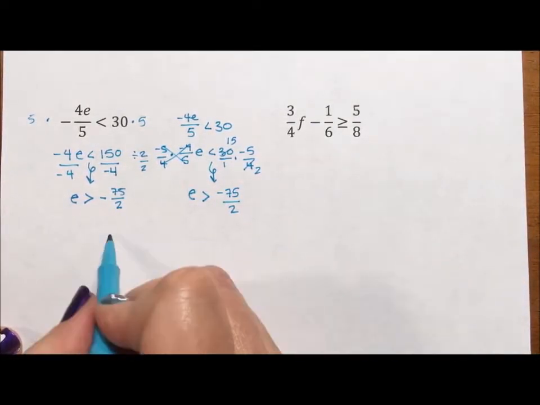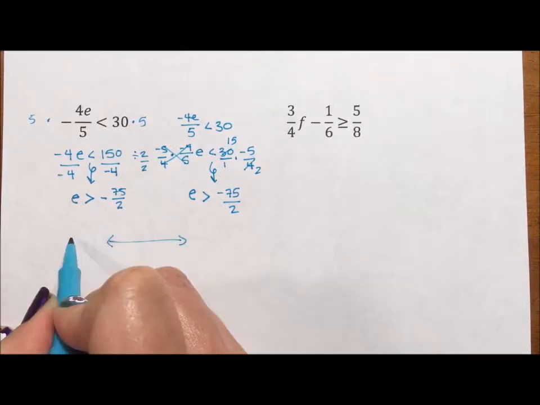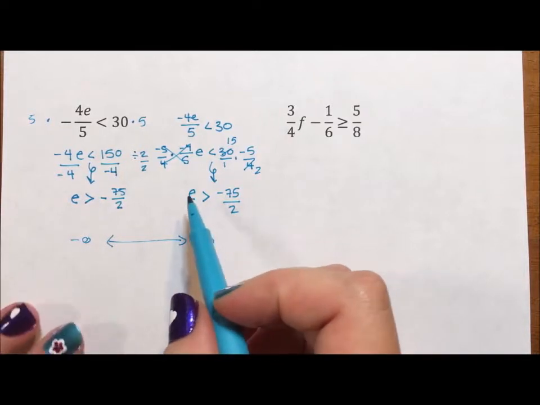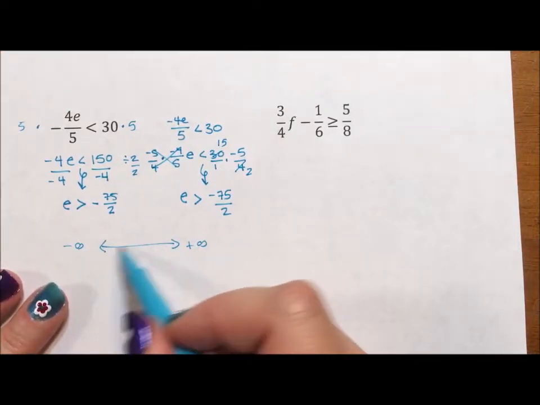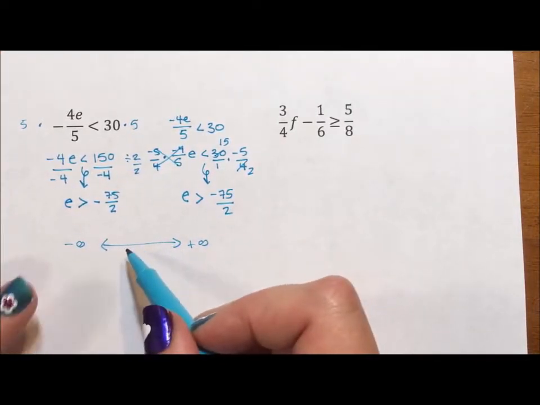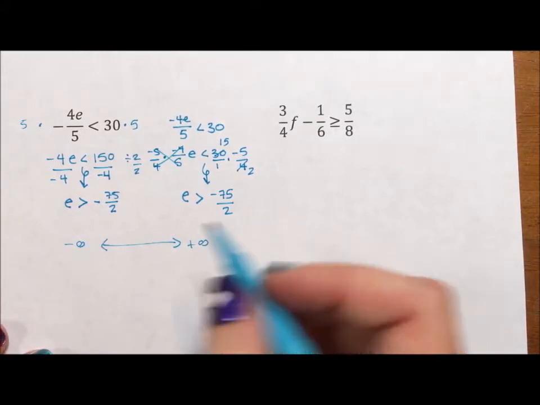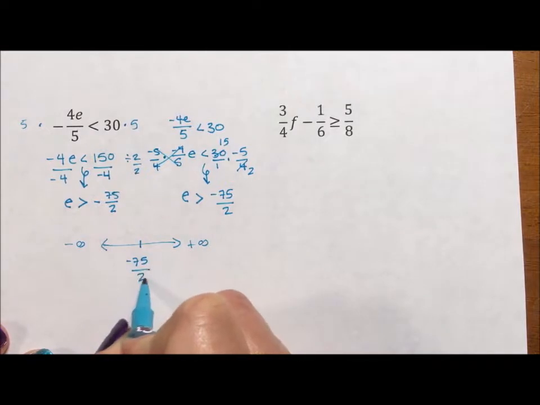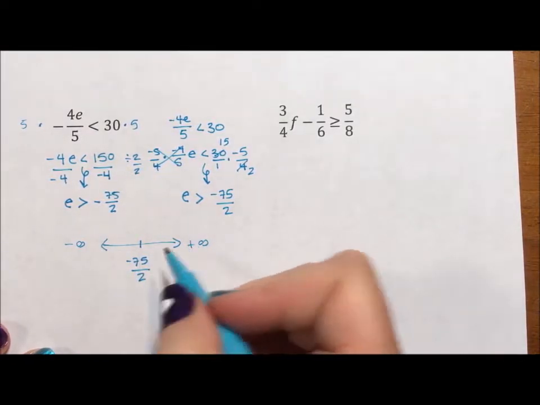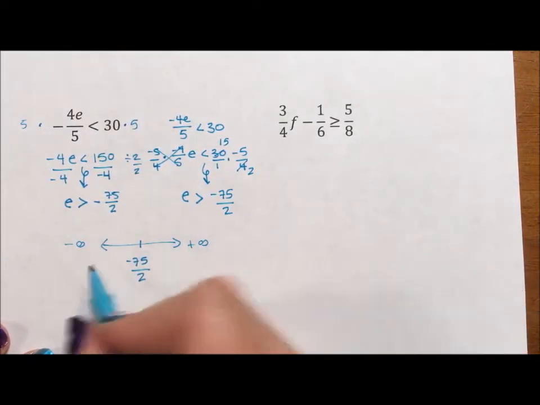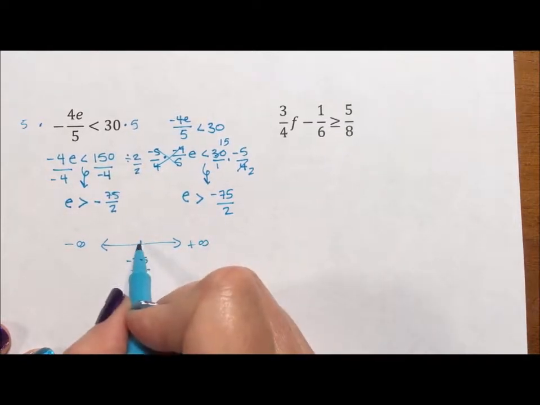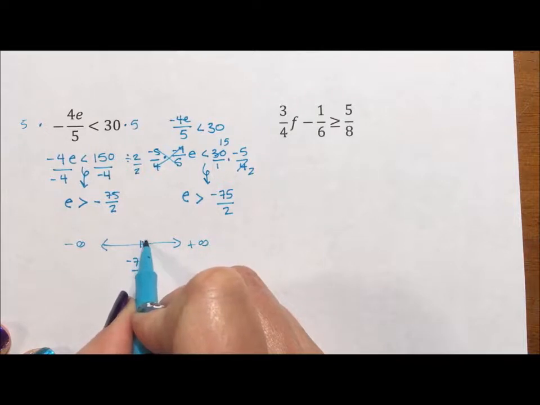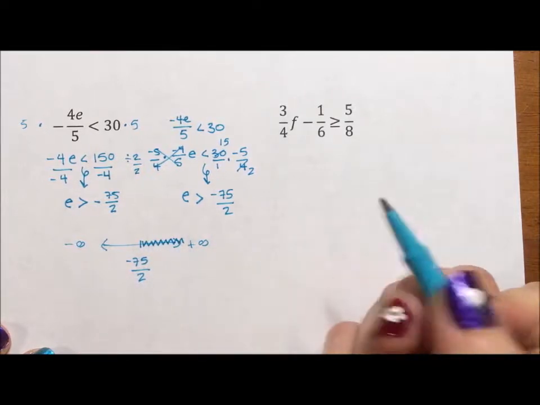Okay, I'm going to draw my number line and I'm going to put in negative infinity and positive infinity because I find that that's one area students get wrong a lot, where they will mix up the negative and positive infinity and which goes on the left and which goes on the right. All I'm going to put in for my number line is negative 75 halves. I'm not asking that you know what this is as a decimal. We don't need any other decimal. We don't need any other tick marks. We just need one to note that if E is greater than it, then E is all of these values.